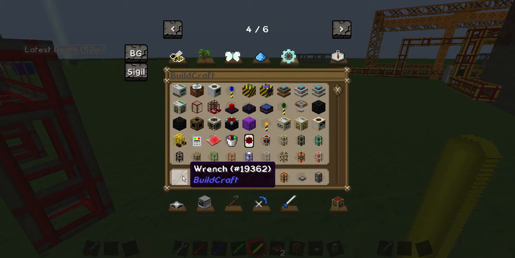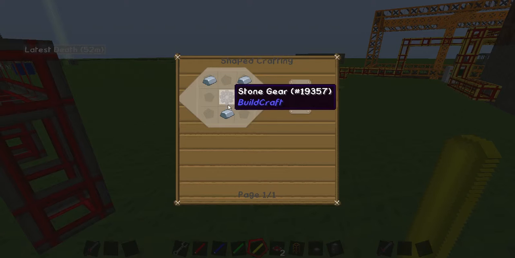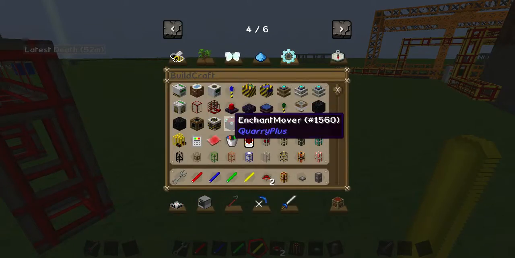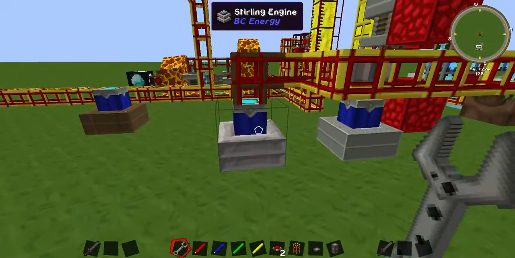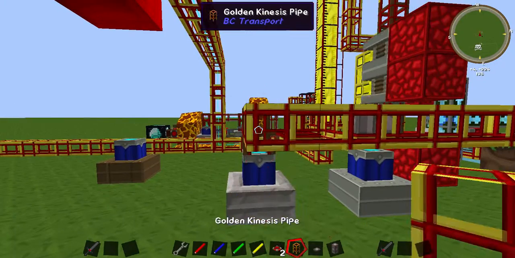I'm going to show you guys the wrench here. Now, the wrench here is made with stone gears, which I'll show you guys the gears in a second, and iron ingots. Now, what this does here, let me see if I can find the engine. It will basically either turn the engine, if I could get it a reason to.